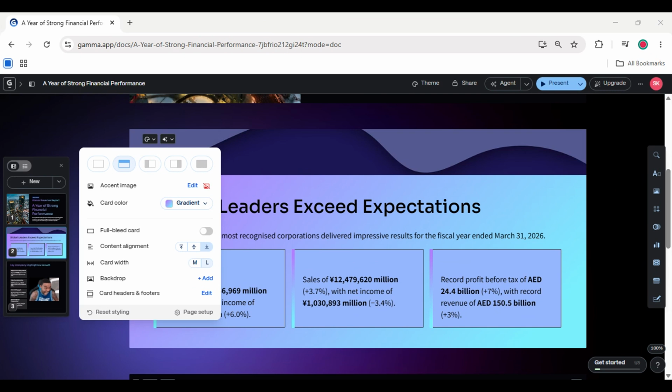A quick pro tip: keep your background colors consistent with your brand and avoid using too many different colors in one deck unless that's part of your design strategy. Clean, simple styling usually looks more modern and easier to follow. Also, always preview your cards on both light and dark displays if possible, because colors can look slightly different depending on the screen.